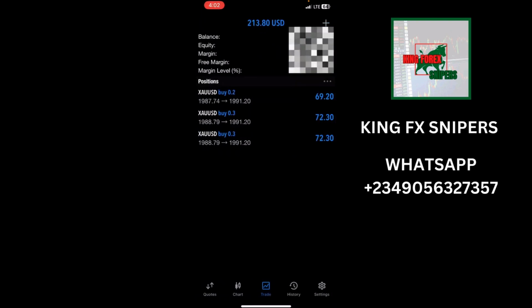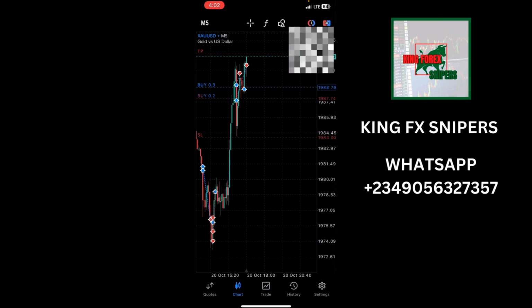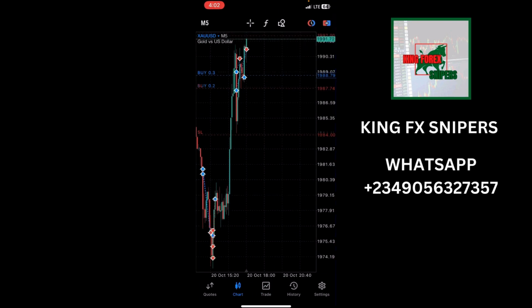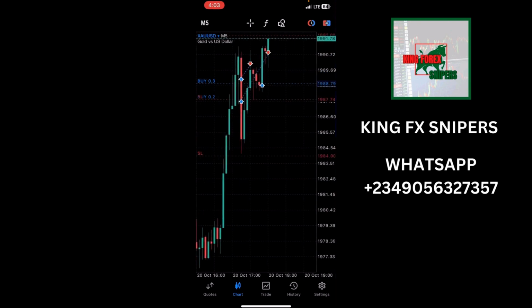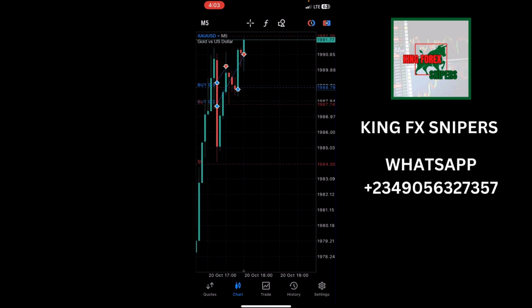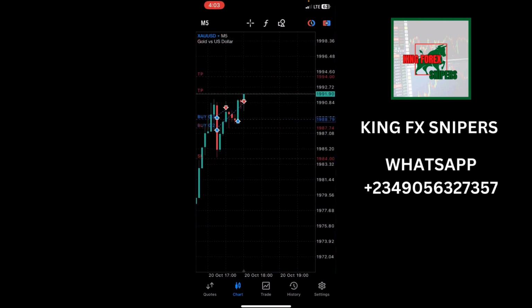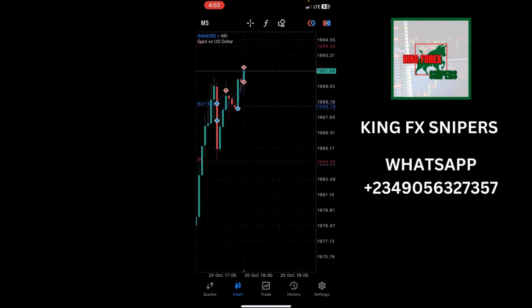Now that is how to do it. So when it gets to this point and the market stops going my way, that is, I am buying, gold is buying now, and it starts to sell, I won't go beyond this. Now see, my stop loss and my price are on the same point. This is buy 0.2 and there's an SL there. So if it now decides to go down and not hit my TP anymore, I'm still safe because it comes down and hits my entry price and doesn't escalate to my stop loss.